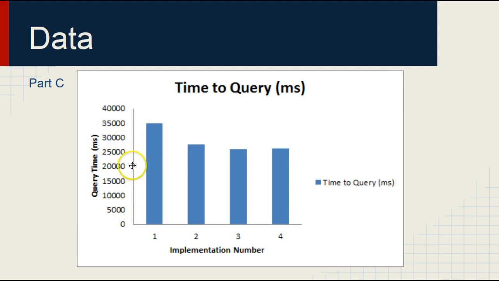It was about twice as long at between 30 and 35 seconds for our Java-only implementation. And then the trend followed where it was approximately 20% faster for our database implementation with Java. Indexing made it slightly faster, but it didn't really make much of a difference. In fact, we're not even sure if that was really much of a difference, or if the test cases would have eventually averaged out, because indexing doesn't really help when we're taking all the data anyway. And our database only implementation showed about the same sort of data trend.